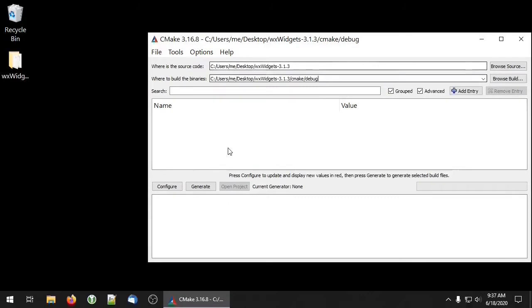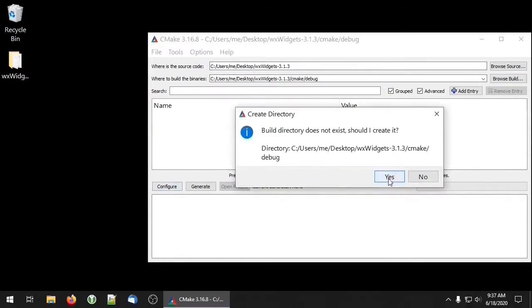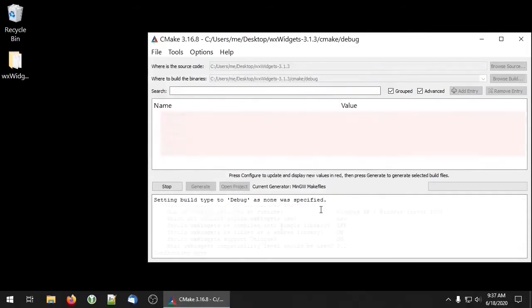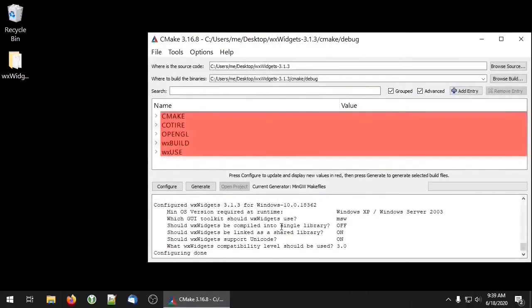So now we can click configure. And the generator I'm going to use is the MinGW Makefiles generator. Click finish. And now you just want to make sure that the advanced checkbox is checked and the group checkbox is checked.